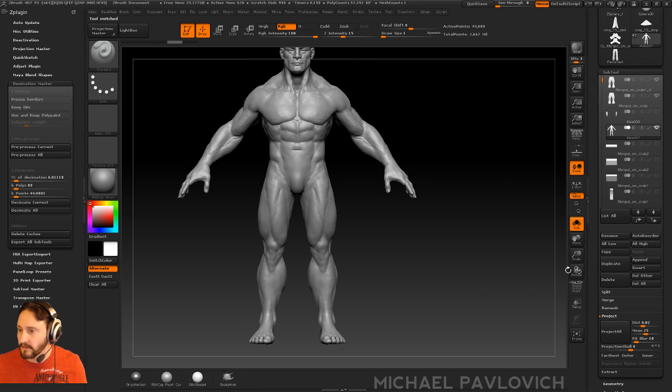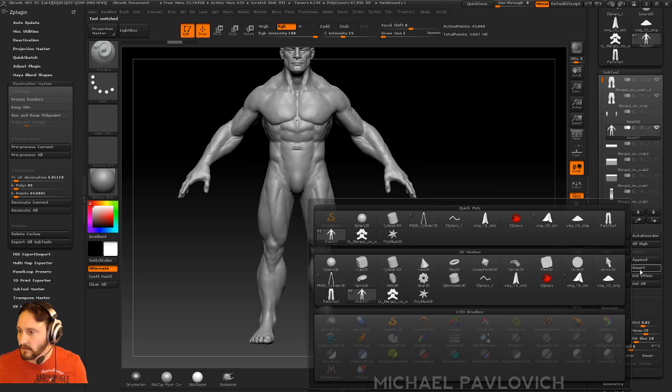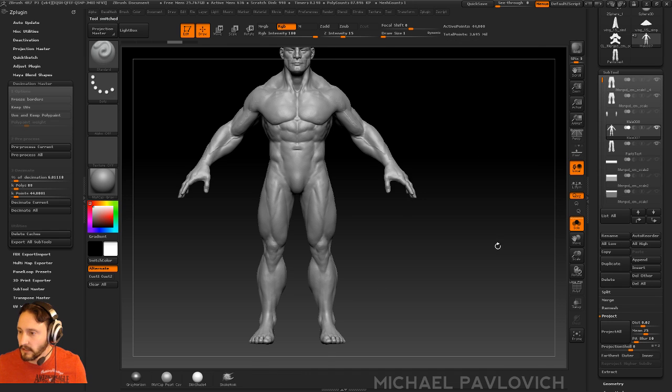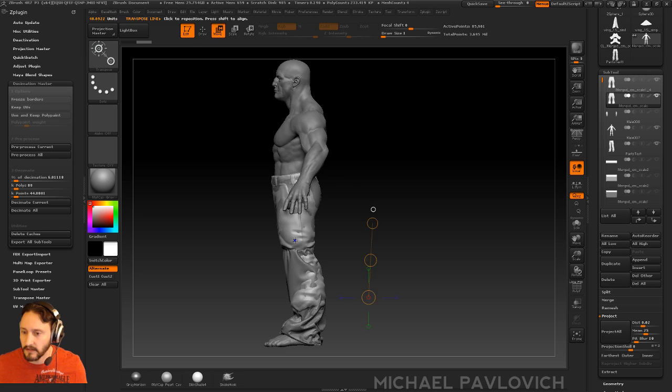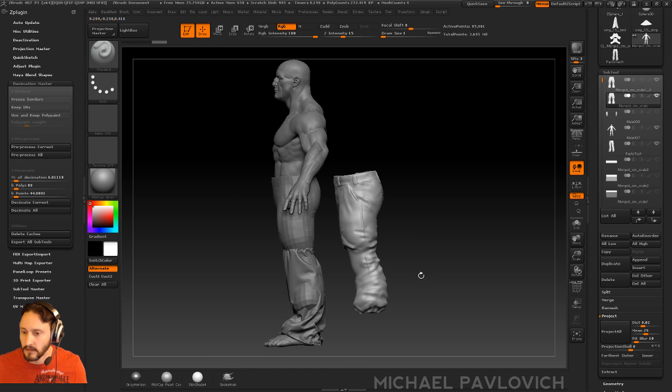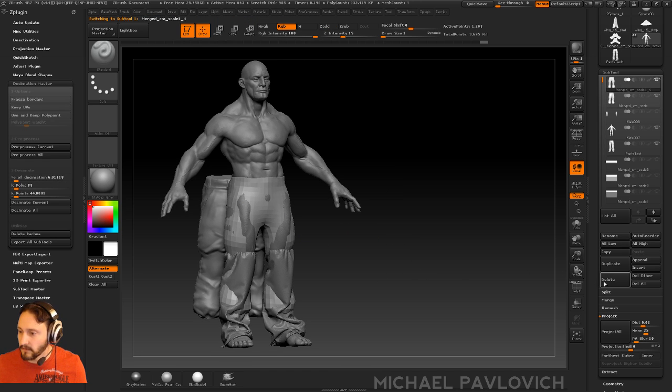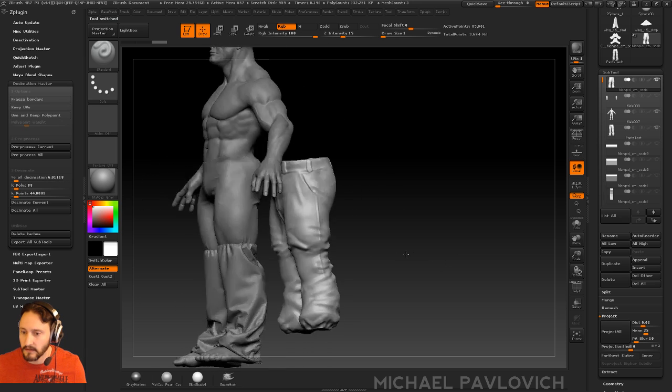So now with this guy here, we can go to insert our sweet pants here. And now you can see we have our original pants here, and then we got our weirdo pants. Oh, there's our ZBrush pants. We don't need that anymore. And now we've got our kind of weird pants here.